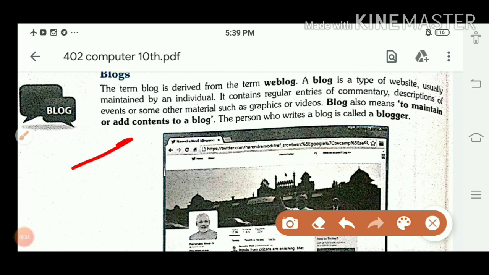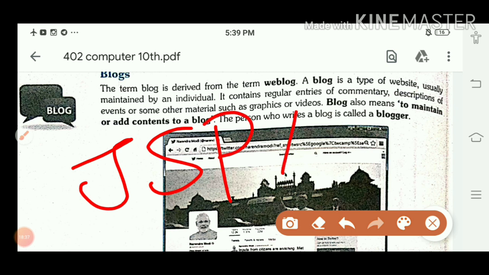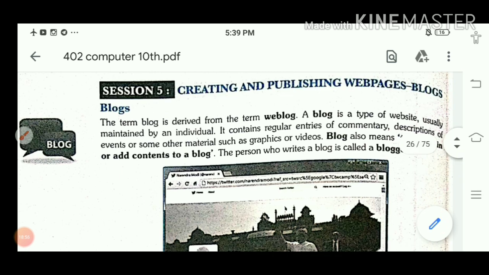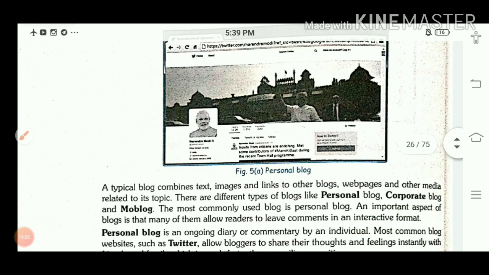Or we can use JSP, ASP. These are the languages we learn for creating web pages, or advanced Java. So many languages are there. If you are a technical person, you will use these languages to create your web page. But if you are not a technical person, blogs are there for you. Everything is already designed. You place your title and your content and then publish your blog. That blog will be displayed just like your website. One example is there, you will check that this one is a blog.